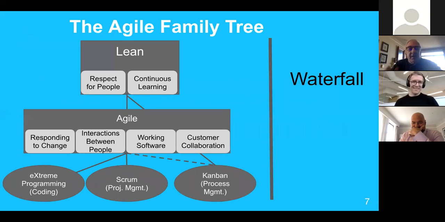So moving on, I'll bring you back to the Agile family tree that we talked about. We learned what Agile is about. Agile actually is a descendant of something called Lean that we'll spend a few minutes on later today, in a little while.